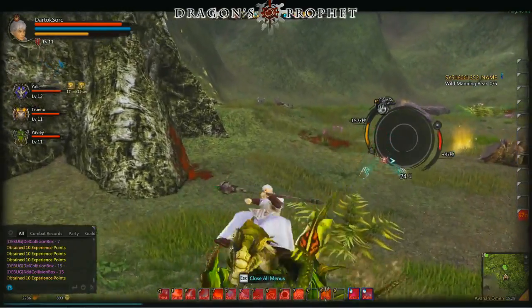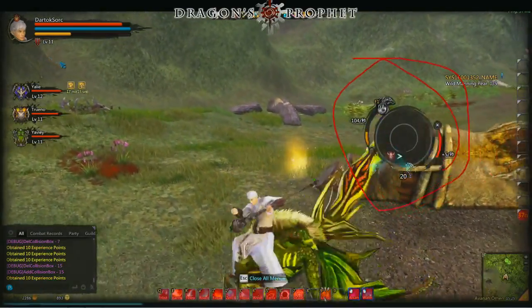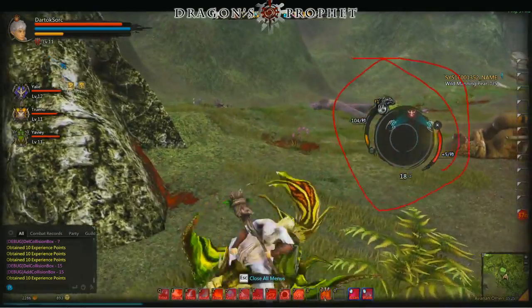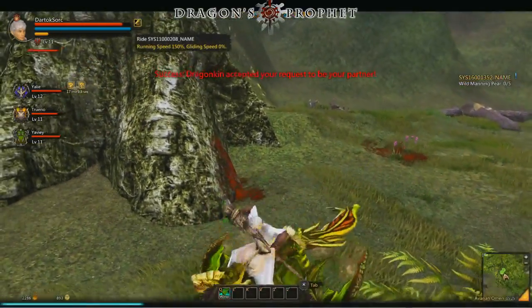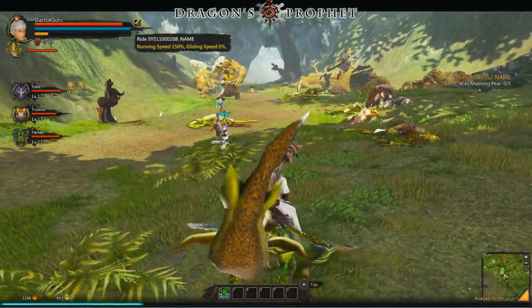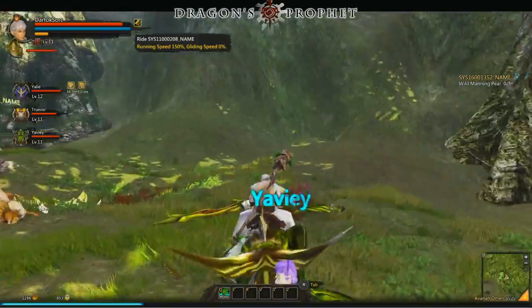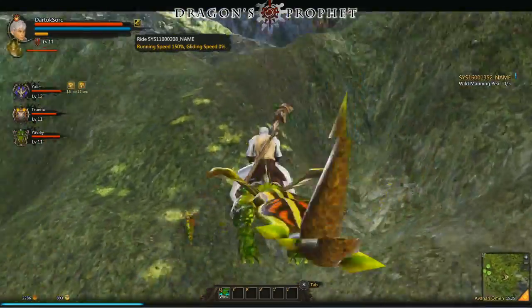So for anyone who hasn't seen the minigame, it's over on the right side of the screen, right over here. The idea is you're trying to keep the icon in the middle of the circle there by tapping the WASD keys. You can't hold those keys down. You actually have to tap them up and down. So again, we're trying to keep the game as interactive as we can.